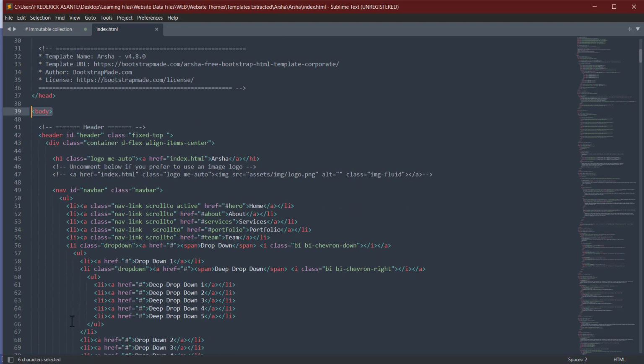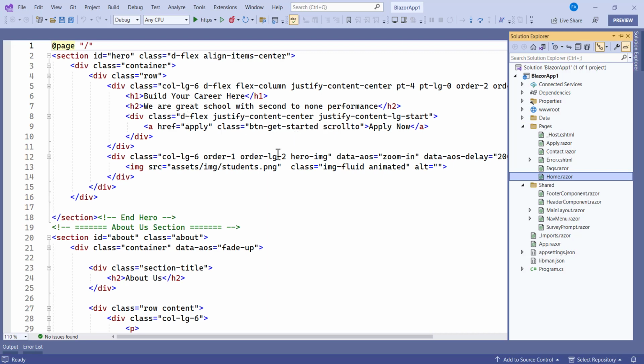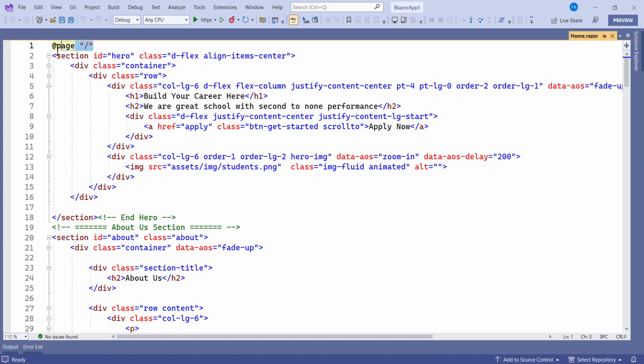So let's grab all the content in the body. Now after grabbing, make sure you paste it at the home. Paste it here, and that's exactly what we have. So we start from this header, then we set a navigation. That is, we want this to be the route.